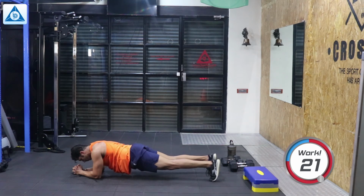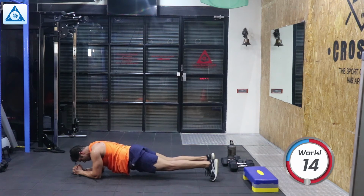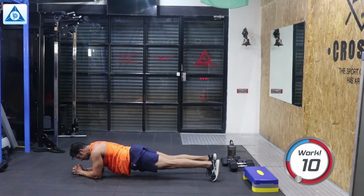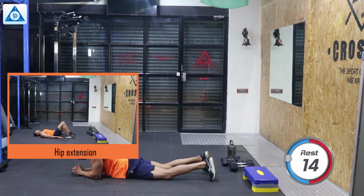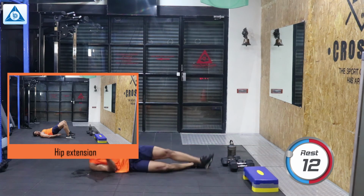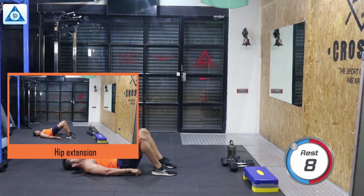Alright, 20 more seconds now. Last 15. Next exercise is going to be hip extension. So you're going to go in the back. Last 5. 3, 2, and 1. Drop the knees. Line your back. Hands by side. We're starting in 5 seconds, okay?